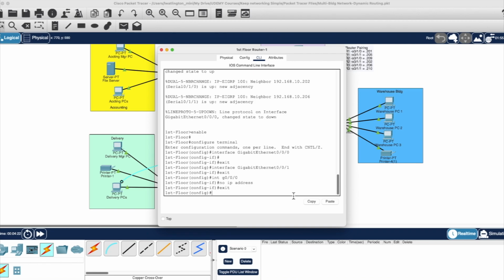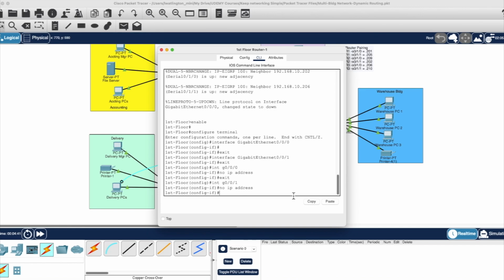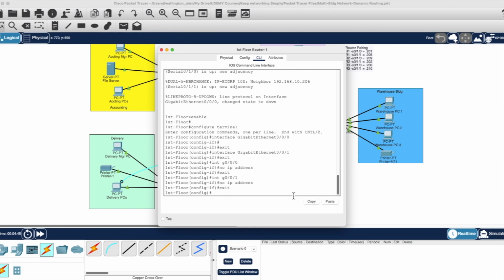Exit. Now we're going to configure interface G0/1. And the same thing, no ip address. That removes the IP addresses from the interface.